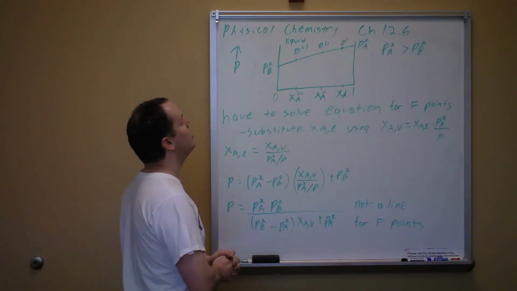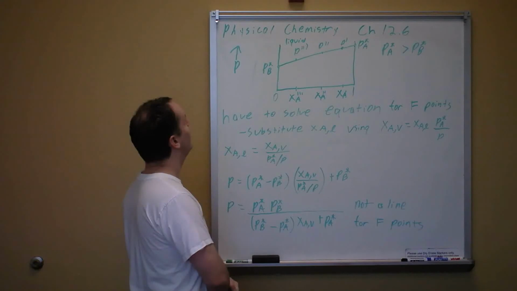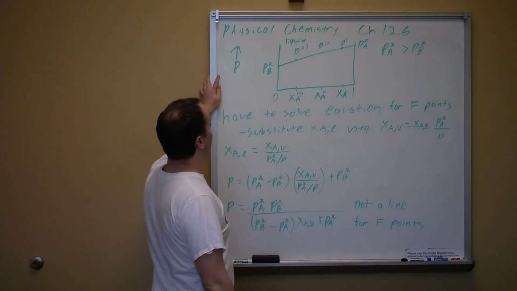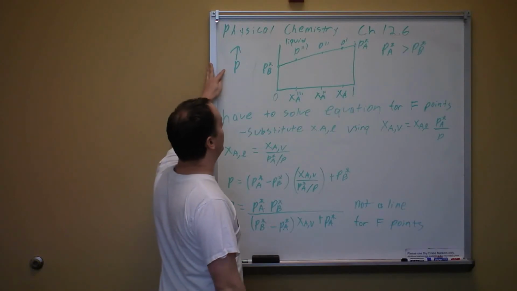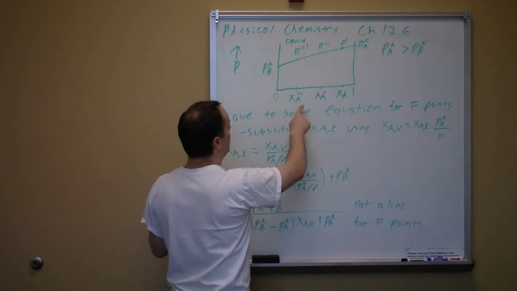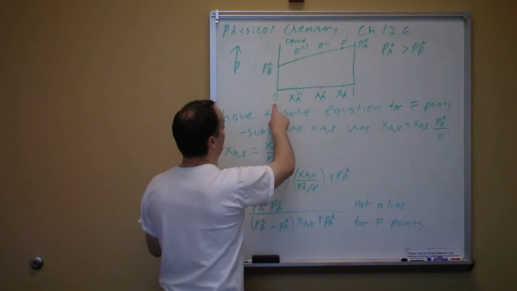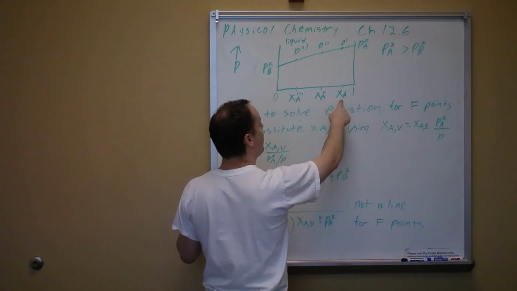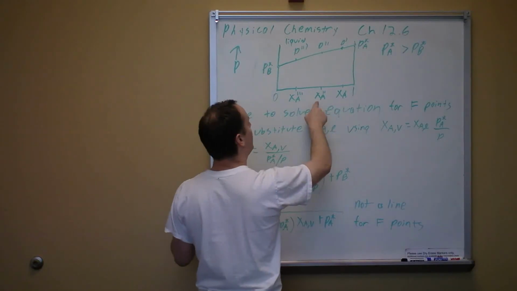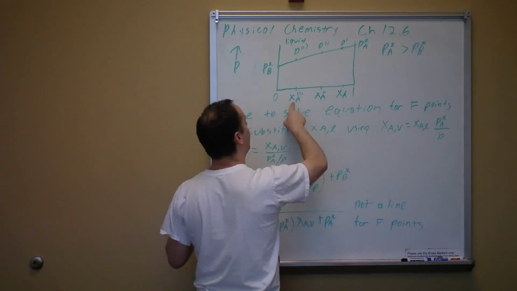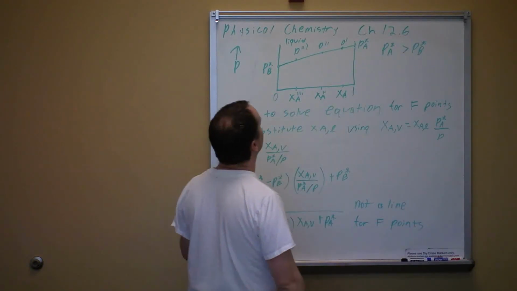Continuing on physical chemistry, chapter 12, section 6. We're still talking about liquid-vapor equilibrium. So we found that formula for a line, slope y-intercept form. So here we are, we're going to graph pressure against mole fraction of A. So mole fraction goes all the way from 0 to 1. So we have one mole fraction we're calling XA prime, or chi A prime. Another one we're calling chi A double prime, and one we call chi A triple prime.